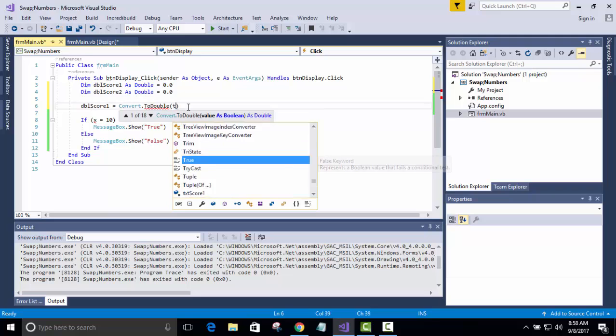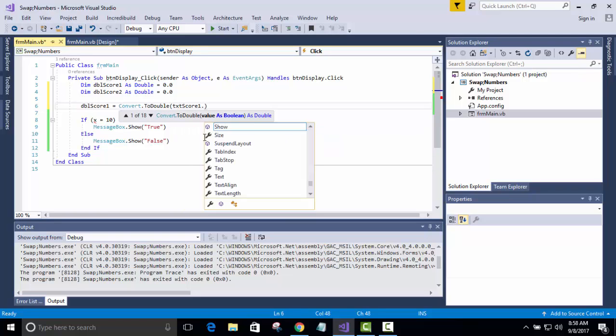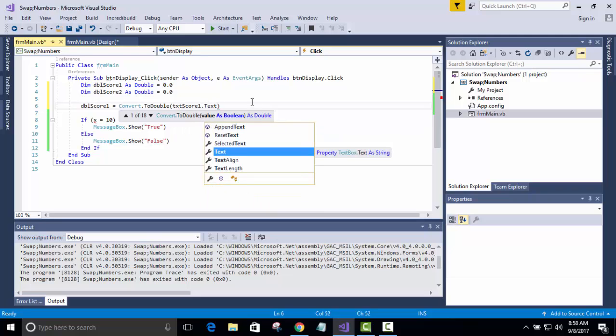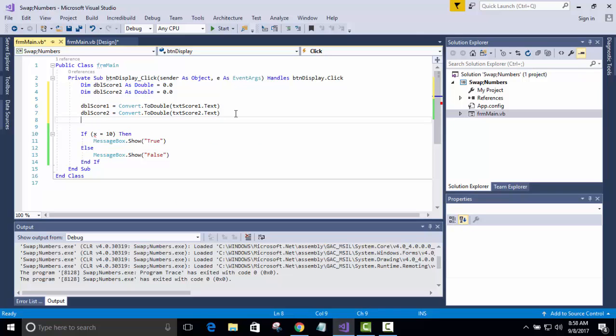And what's the name of it? Text score 1 dot text. Okay. And I do the same thing for the next one, so I'm just going to copy and paste and then change some things. This will be 2. This will be 2. You just have to be careful when you copy paste, which I'm often not careful.